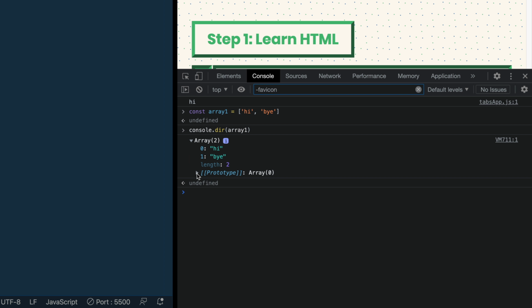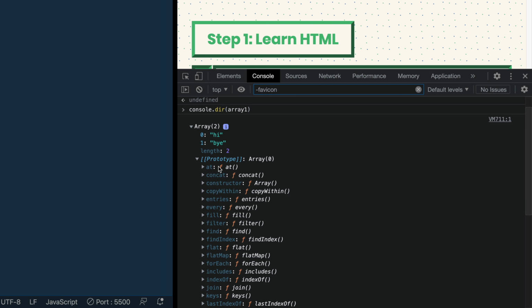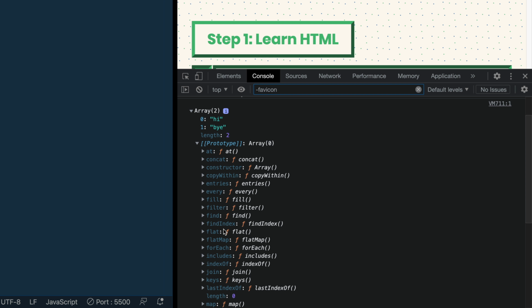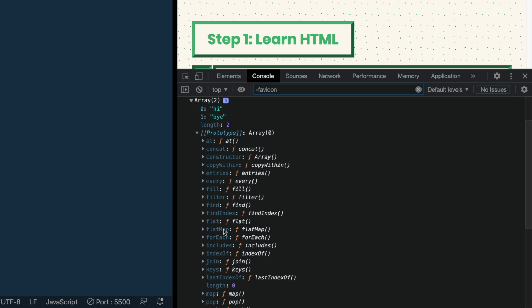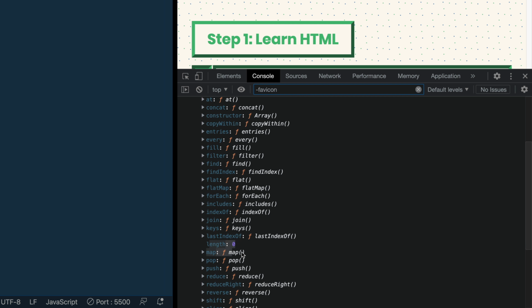Well, basically, an array is a type of object here, and an array is going to come with all these things attached to it. Now, look at all these functions that just come default with an array. Now, where do those come from? Well, they actually come from the browser. In other words, there's kind of this mama array, this mama object, that the array basically inherits all of these methods, and it inherits things like length, which is a property.